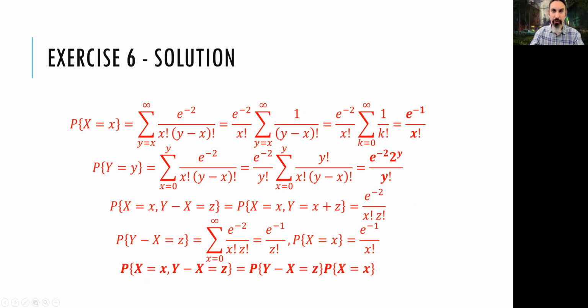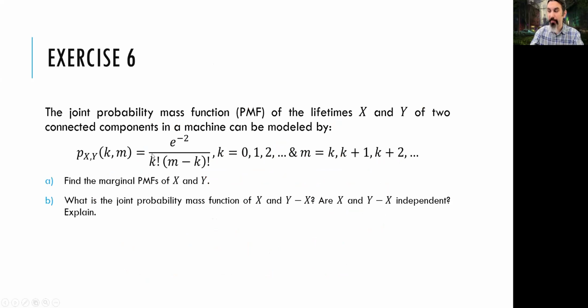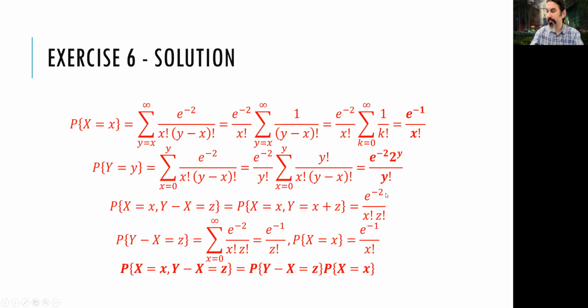I already know the margin of x, so I'm just going to keep this over here. And I will start by finding the joint PMF of x and z. Now, as you can see, I have x over here and z over here. Now, y minus x is z. I can just leave y alone. Y is equal to x plus z. Now, this is something I know. X equal to x and y is equal to x plus z. I already know this joint formula over here. So I can just write x instead of k values and y minus x instead of m values, which is going to get this equation.